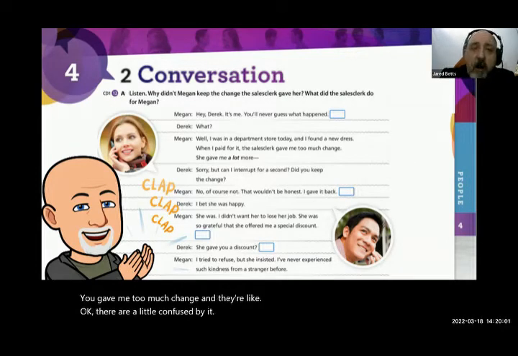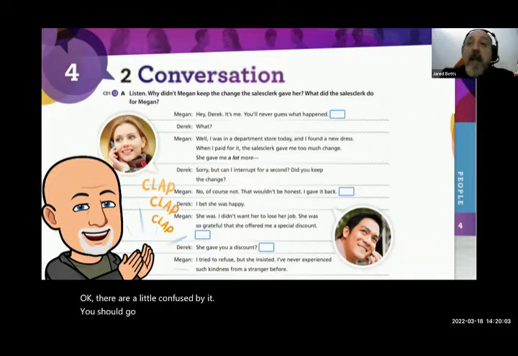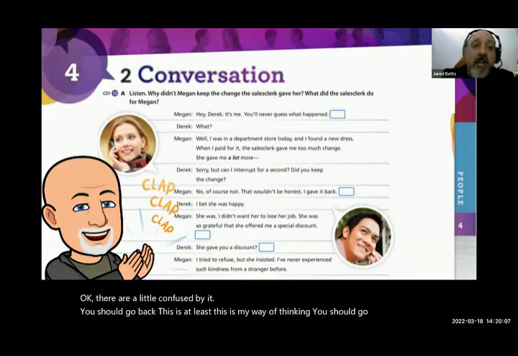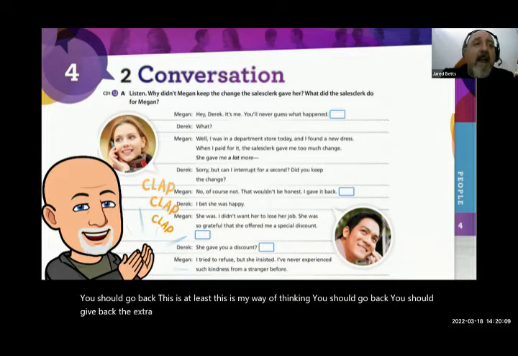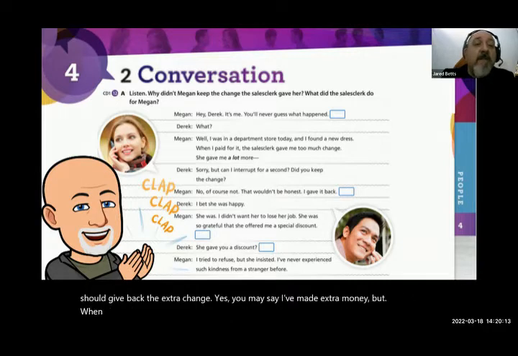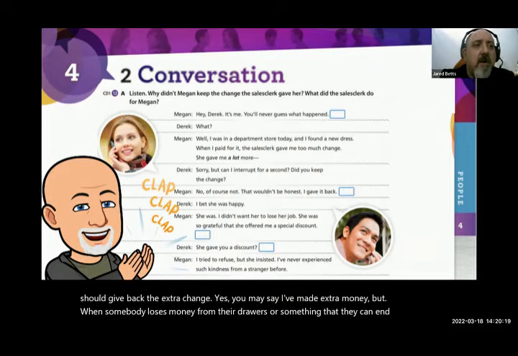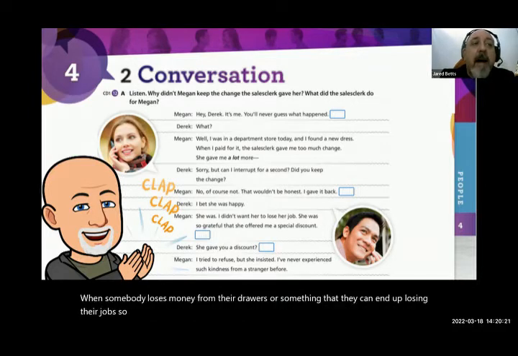You should go back. This is my way of thinking. You should give back the extra change. Yes, you may say, "Oh, I've made extra money," but when somebody loses money from their drawers or something like that, they can end up losing their jobs. So it's always good to be honest, because you never know when you're going to be the one who needs someone to be honest and come back.